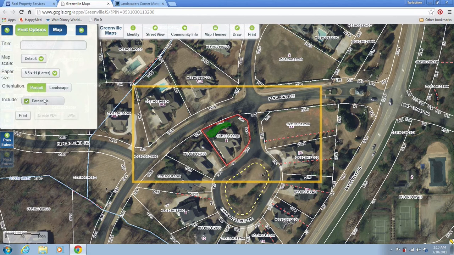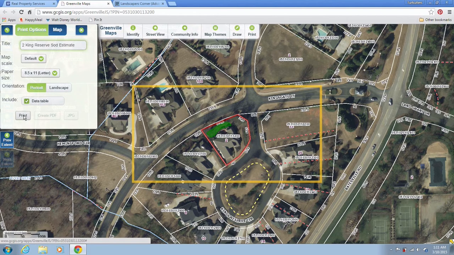If I want to include the data table, I can title this if I want, like King Reserve Sod estimate, and I can put tall fescue or whatever, and then I can click print.